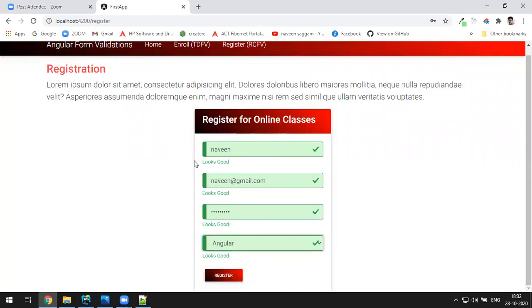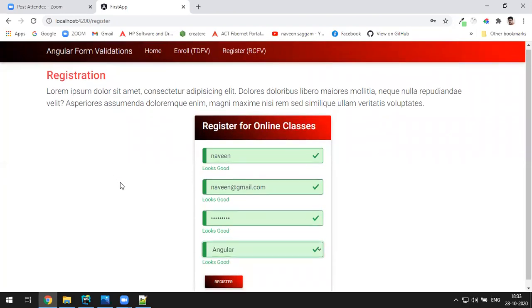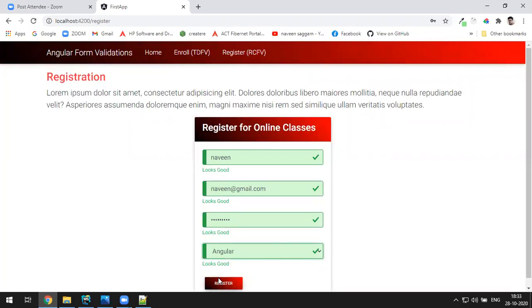We don't select, it is red. Okay, it's fine. And then when I click on register, it's supposed to register successfully with the backend and display the nice alert messages here. That same story we have to follow with enrollment. What we have done in enrollment, same story we have to do here.